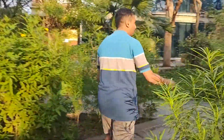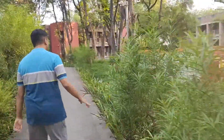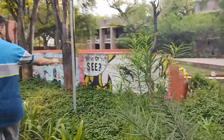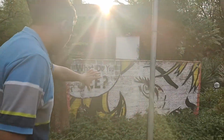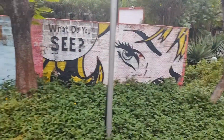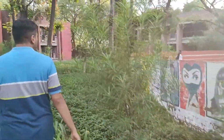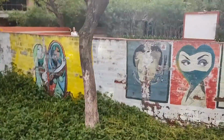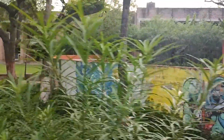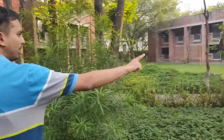Okay, I just wanted to show the outer part of OAT. So you see there's a lot of very cool art, though the vegetation has now overgrown this place. You see that? There's like a comic strip, Andy Warhol style, I guess. And then you have some more art, Salvador Dali style art, I guess, and some more esoteric art and Starry Night, obviously. And then you have Birth of Venus or something like that.